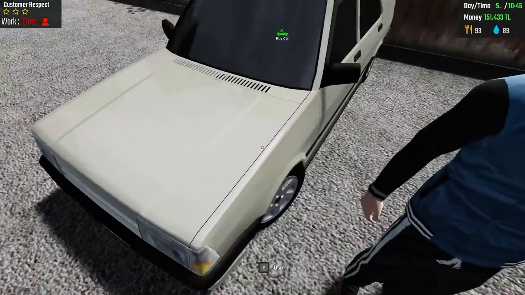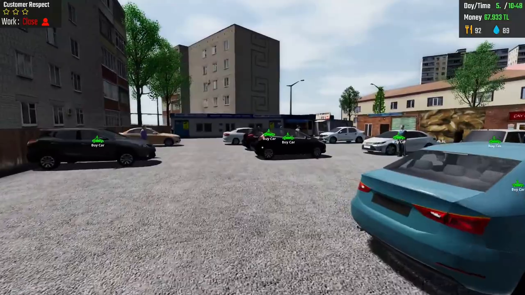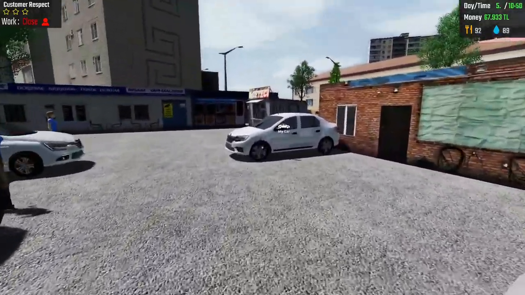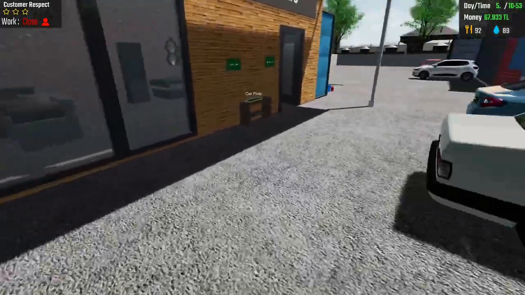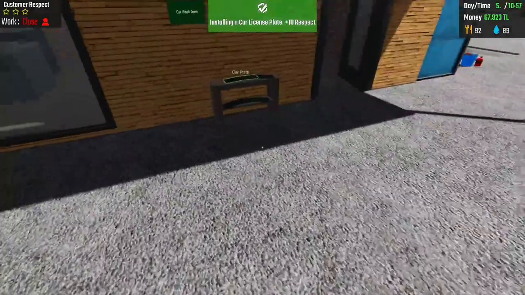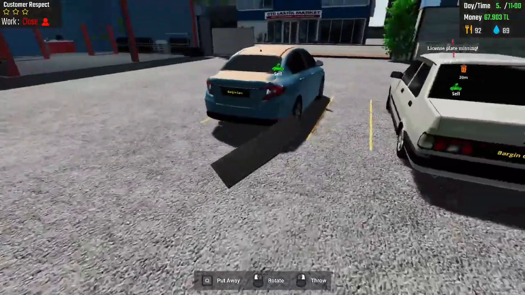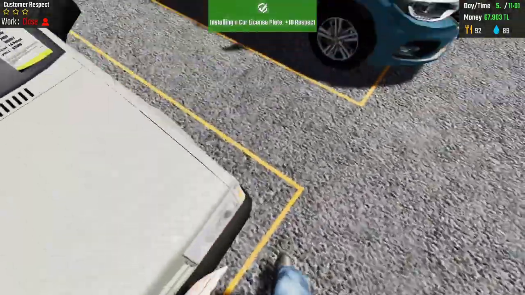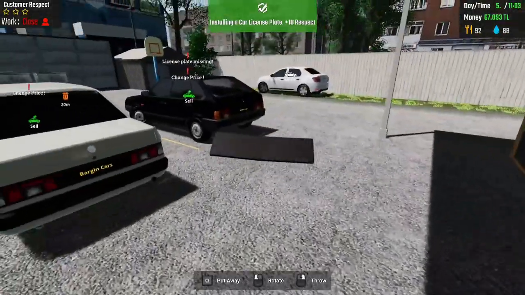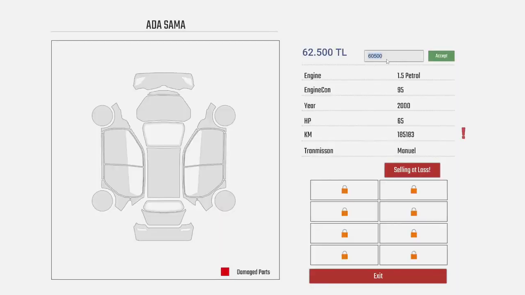I don't know where the cars are parked. Okay, so we've got our cars for the day. Not much I can do about it. We need to sell our better car for sure. Okay, so we bought it for 62. Let's see if I can sell it for 72,500.